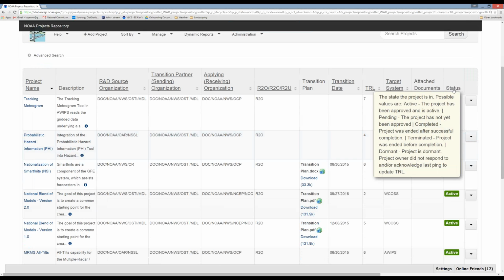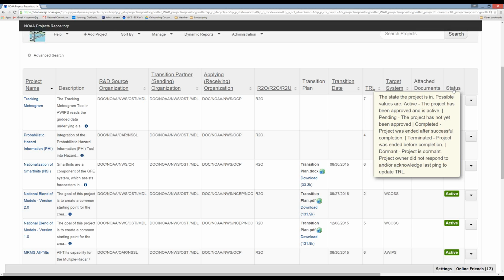Those are only visible to the owner, the creator of the project, and also to the approver for your line office and administrators.